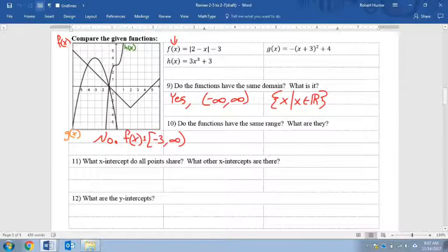Your parabola goes up to positive 4, or you can just, remember, grab your d value. So g of x is from negative infinity up to 4. And you look at your cubic and you realize, oh yeah, the cubic is all real numbers. So my h of x, my cubic, is all real numbers. So negative infinity to positive infinity.